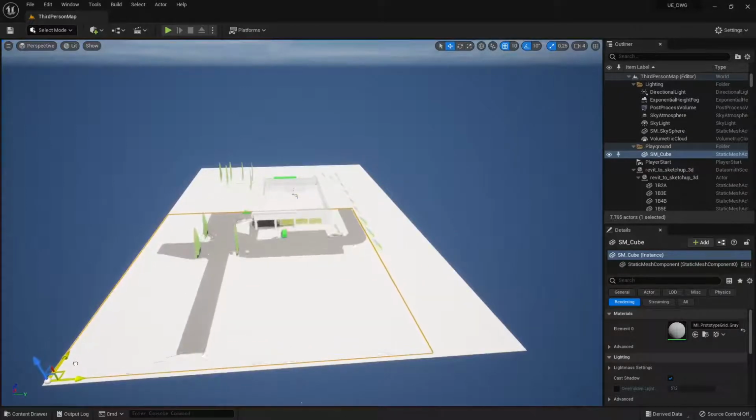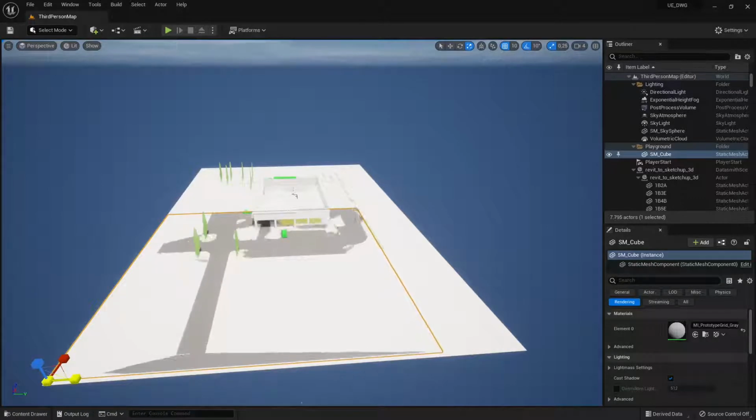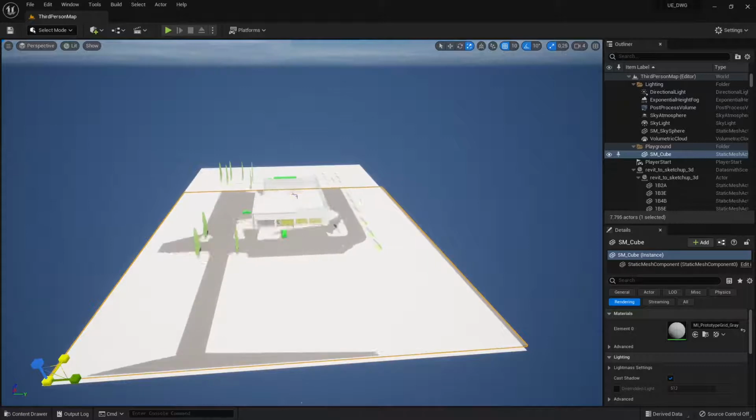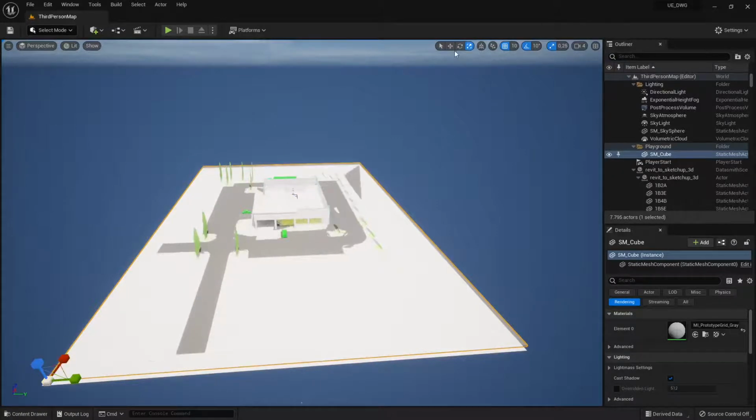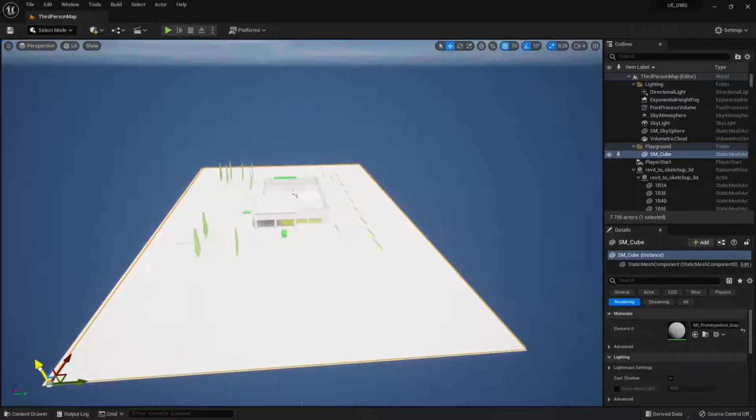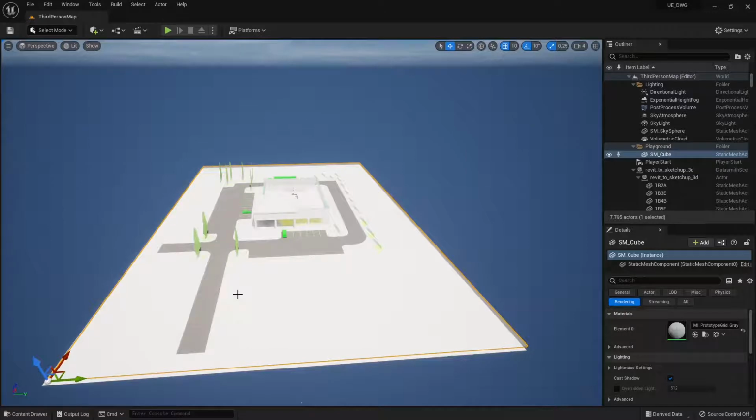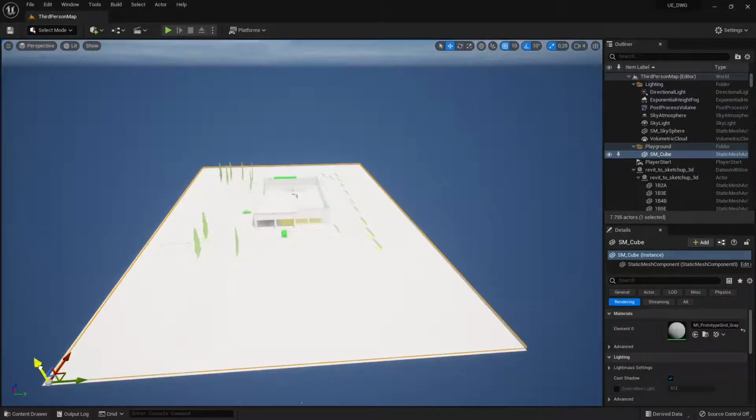Now I'm going to place this ground floor, and I'm gonna scale it so that it approximately matches the size. Okay. And that flickering effect is due to the overlapping of the surfaces. So you want to bring it a little bit down so that it doesn't interfere. Or you can also get rid of that later and create your own collision. We're gonna use that just for the collisions so that our character will not fall into the emptiness. It will just stay on that floor.